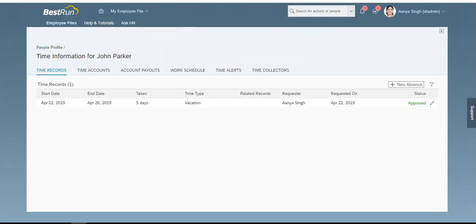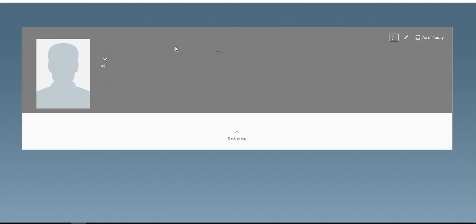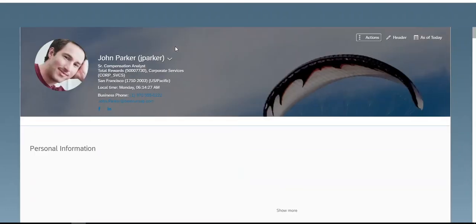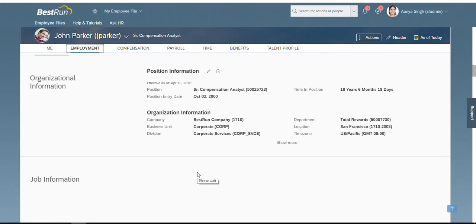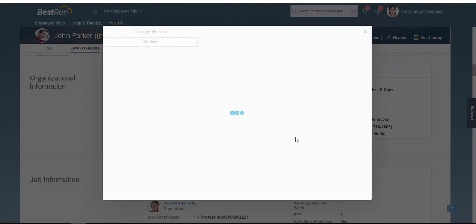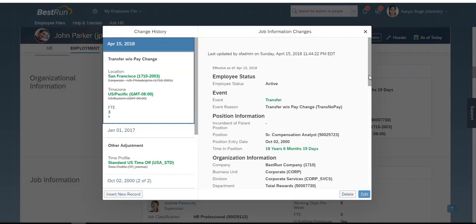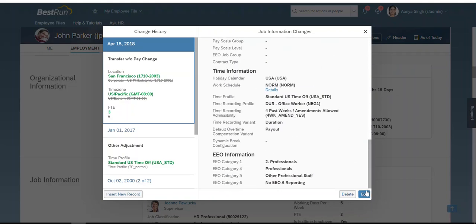First check what the time profile is for this particular employee. Let's go to the employee's job information. And here from job information we can get the employee's time profile, that is USA STD.